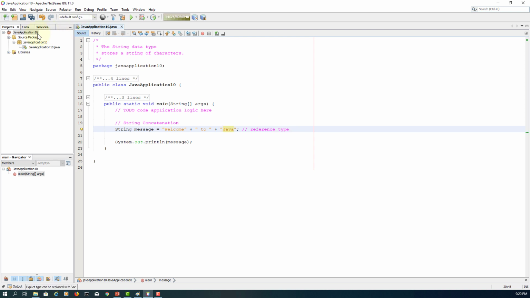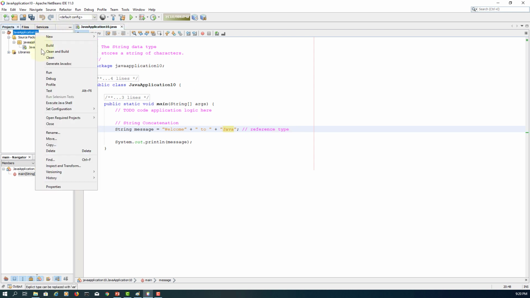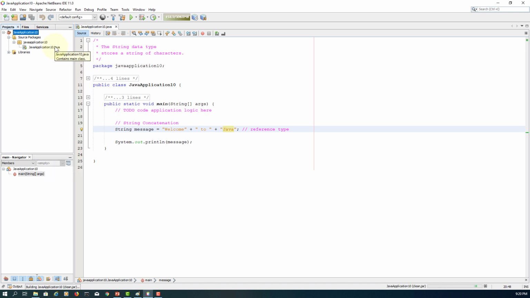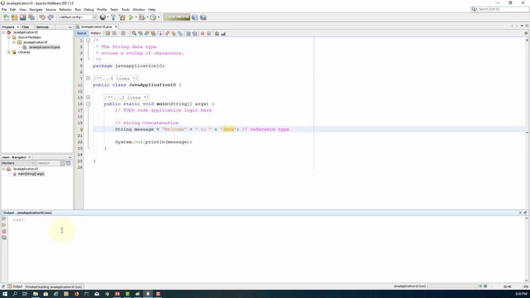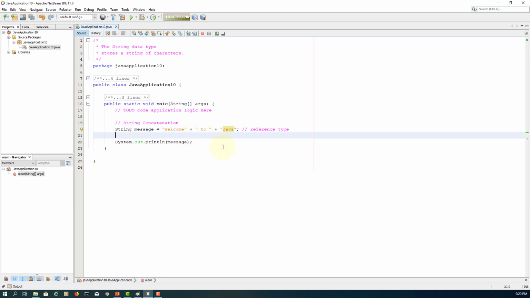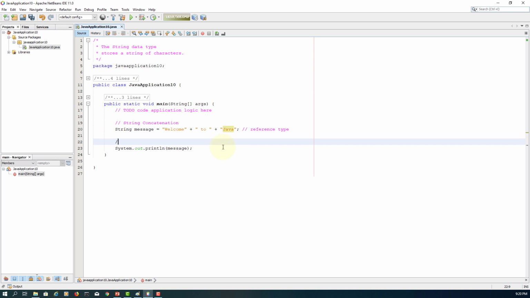So you can concatenate multiple strings with the plus symbol. So we will add three messages together. Welcome to Java. It looks like a single string message.